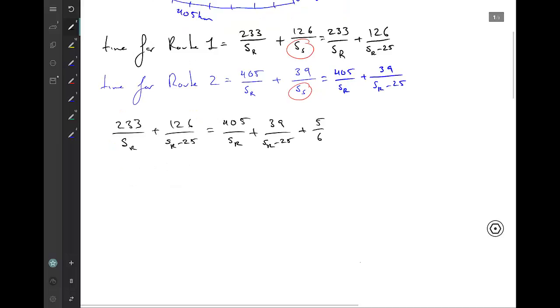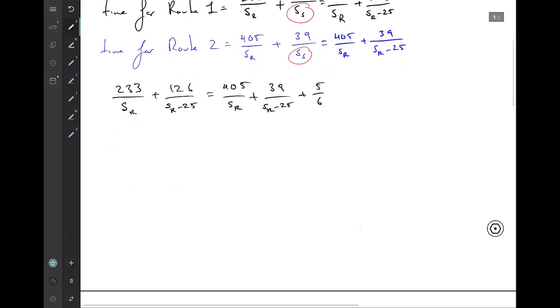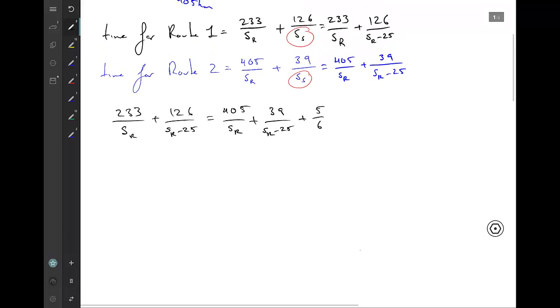So from here, it's just a matter of multiplying out the denominators to get rid of them. Now let's start with multiplying by the 6 and then we'll do the variables. So from here on in, feel free to use a scientific calculator. It's not reasonable to do these types of numbers by hand or in your head because there's nothing to be gained from that.